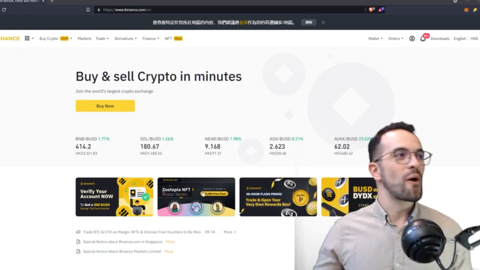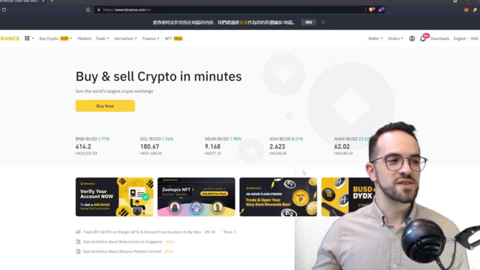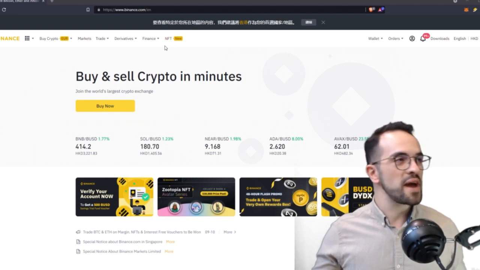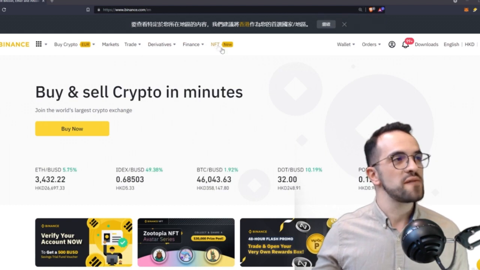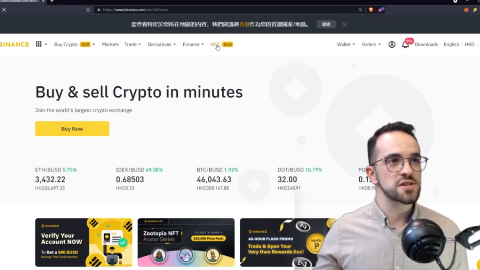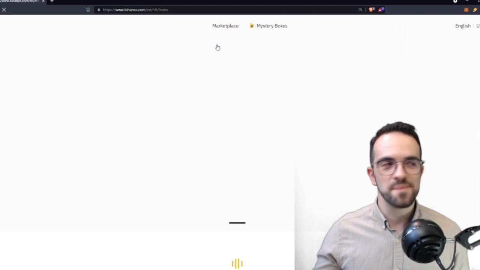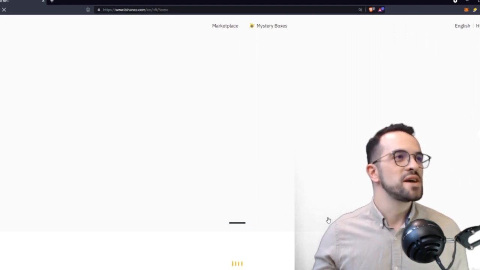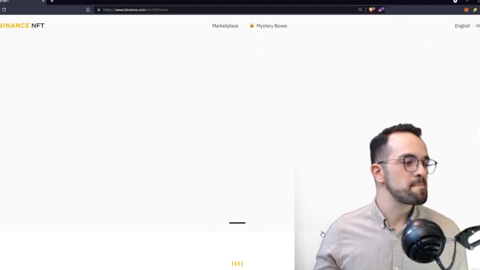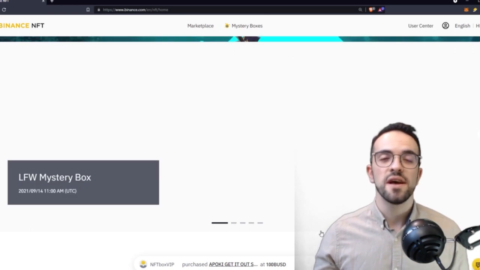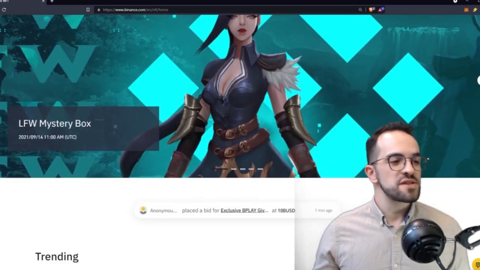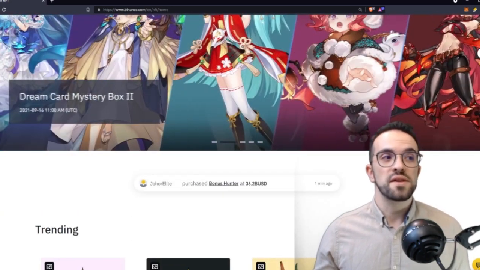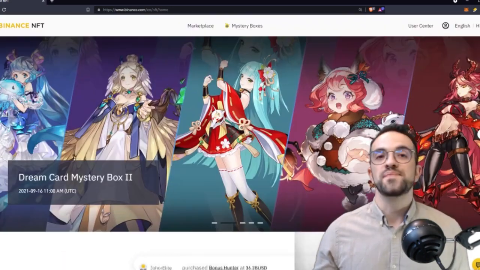So I'm here on the Binance page, the landing page. And you have here the option NFT. I'm going to zoom in a little bit. Okay, so you have here NFT, and you just go ahead, click NFT, and you will have the NFTs that are currently listed. Because the Binance marketplace is still kind of recent, you don't have a huge quantity of artists here.